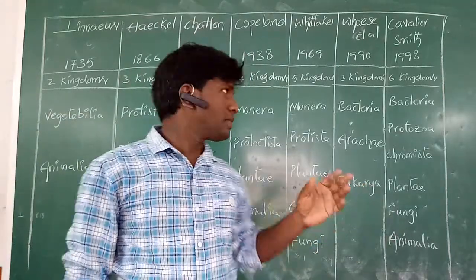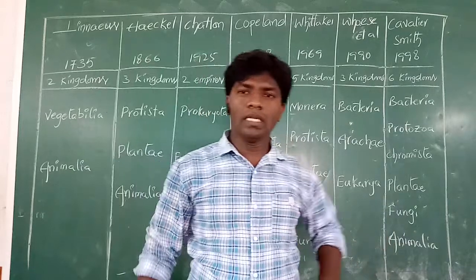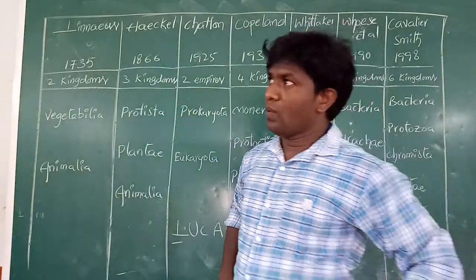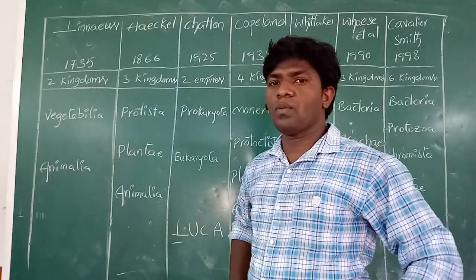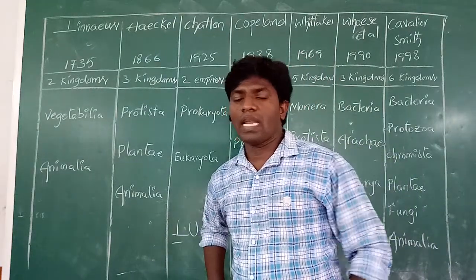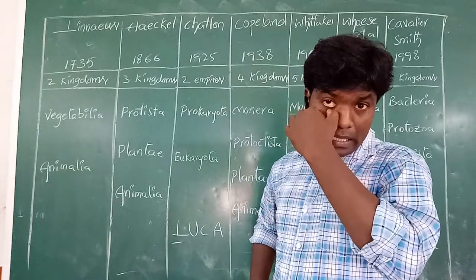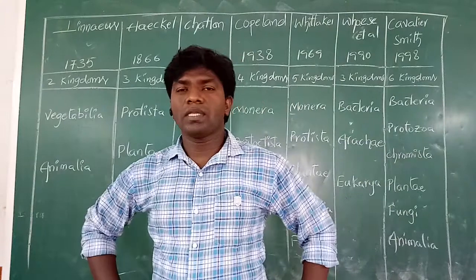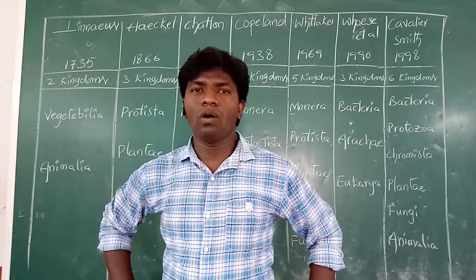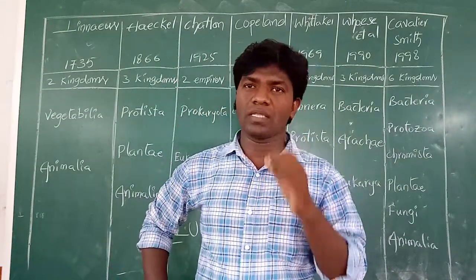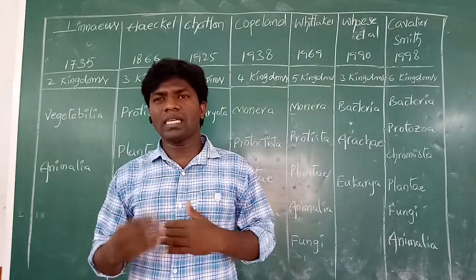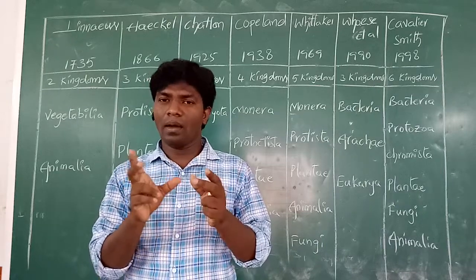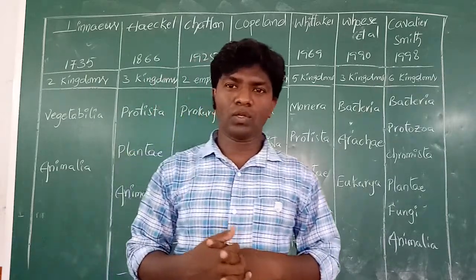So this is about the different kingdoms. Up to now we discussed the 5 kingdoms of Whittaker classification. In these 5 kingdoms, we discussed all the common characteristics. Next, in the previous session we discussed animal cells under the microscope.